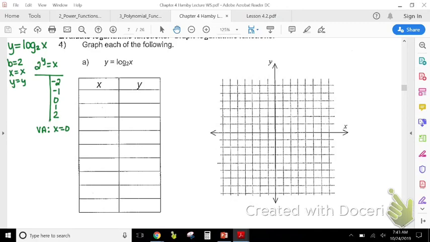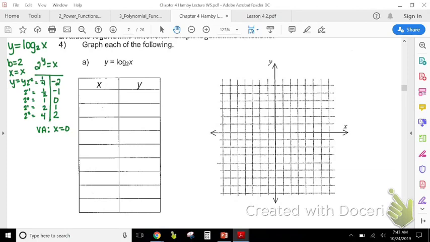Alright, so I'm going to start at the bottom of my table. When I plug it in, I have 2 squared, which is 4. And I have 2 to the first, which is 2, and 2 to the 0, which is 1, and 2 to the -1, which is 1 over 2 to the +1, right? Remember, the negative just makes the number go on bottom. And then 2 to the -2, which is 1/4.